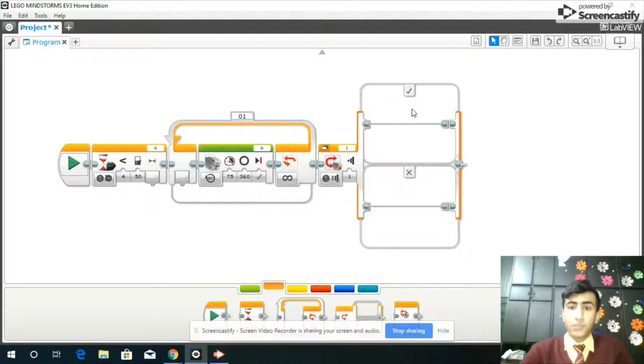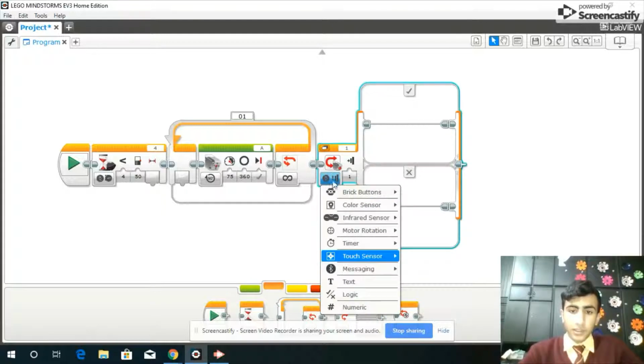So at true statement, whatever your sensor or motors detect, it's going to perform the action that is put in the true statement. But if the sensor does not detect anything, it's going to perform the action that is put in the false statement. And the switch block has all the sensors which you can use.